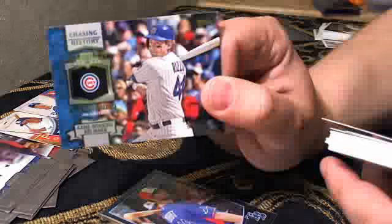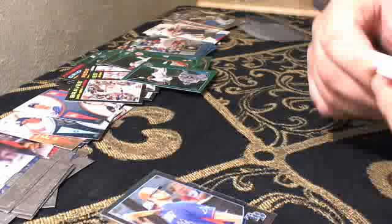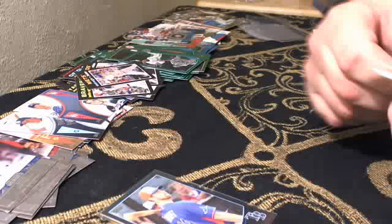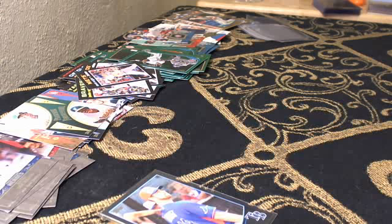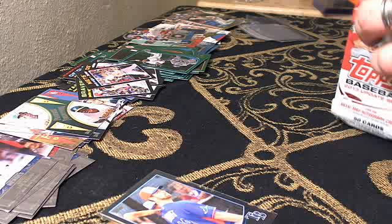Anthony Rizzo for the Cubbies. Jean Segura for the Milwaukee Brewers. 71 Topps David Wright. And Cespedes and Rickey Henderson, franchise forerunners. Alright, one more pack, guys, and we're going to move on to the last box. And then I'm going to go eat some lunch, and then I'll get to sort all this stuff.